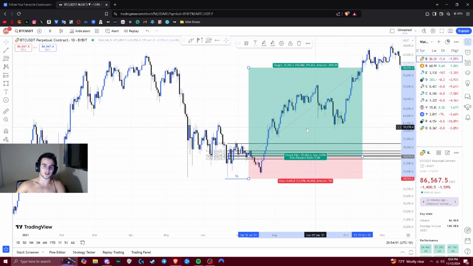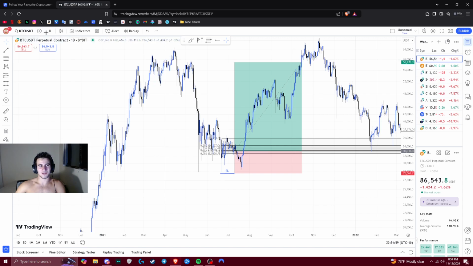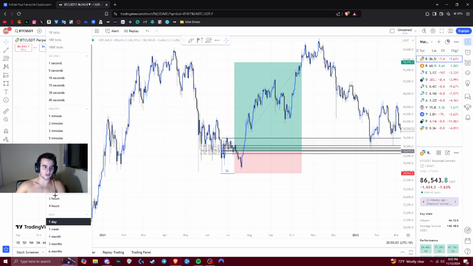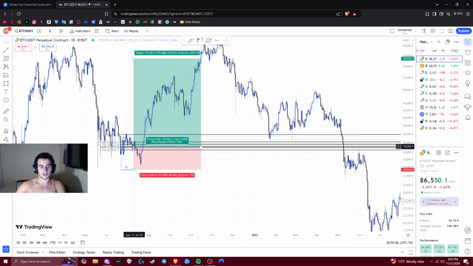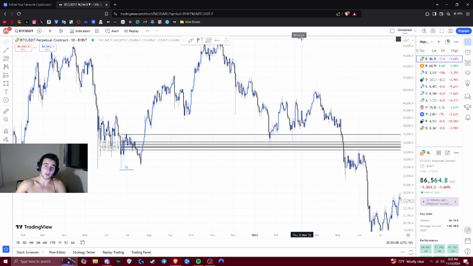And it would have only taken, I mean, this is on the daily chart, so it would have taken a couple weeks. Yeah, it would have taken a couple months actually, but you can do this on lower time frames too. Generally, I would do this on the hour, 2 hour. I do like to do it on the daily just because I'm more of a long-term trader, but you can do this on pretty much any time frame.